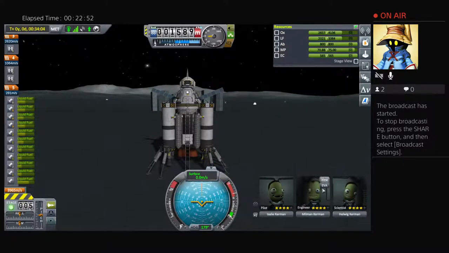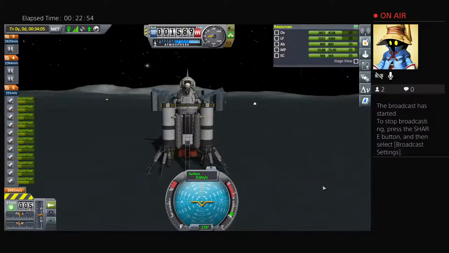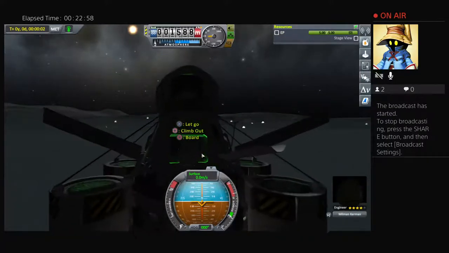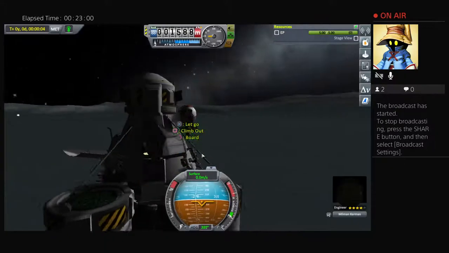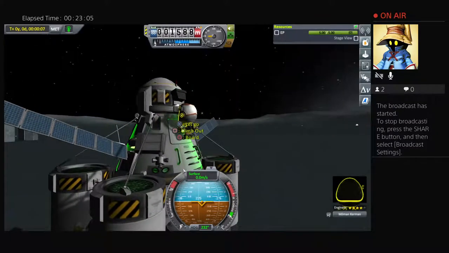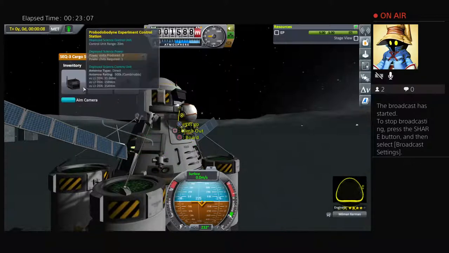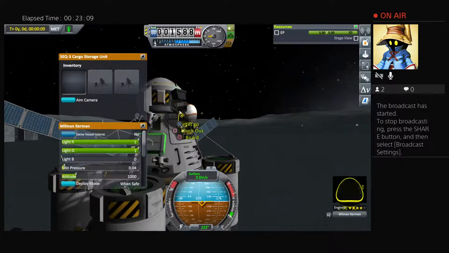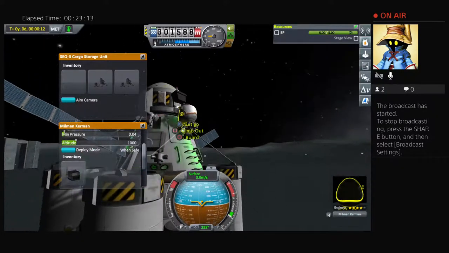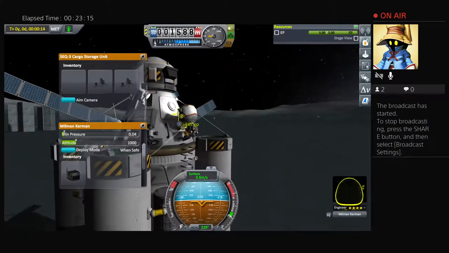All right, Millman, you are up. Show off your yellow lights as you are an engineer. Display them proudly. And there's our experiment control station. Let's get that going first. Put that in your inventory and climb on down, friend.